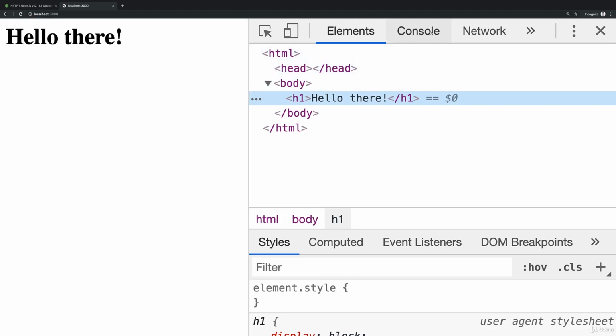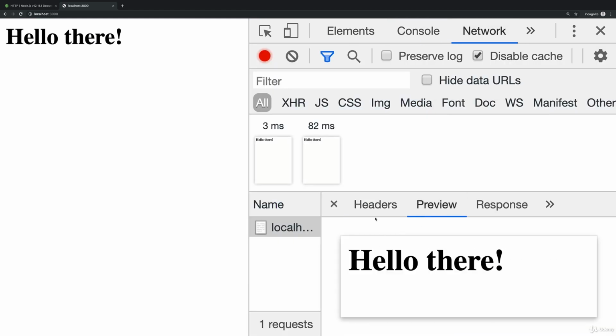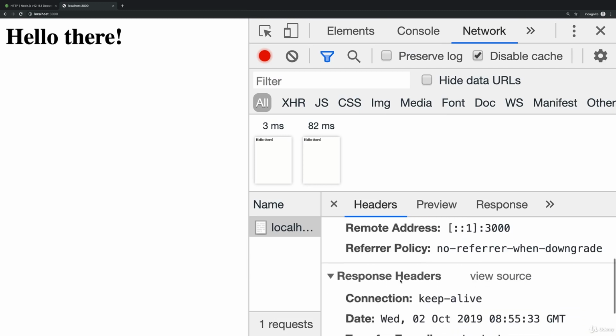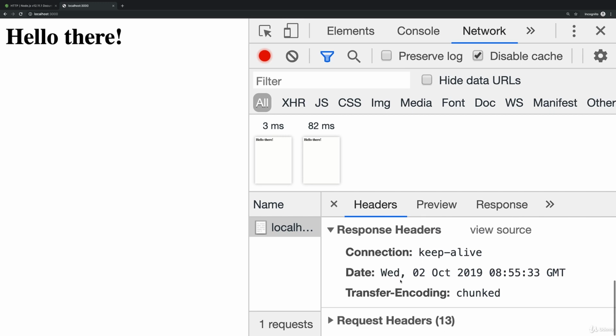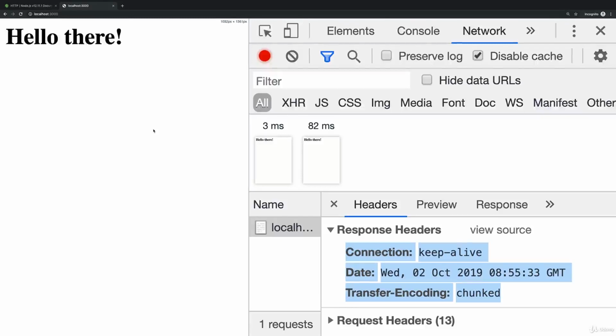But this is not something we should take for granted. This is a smart guess by the browser here, because it sees that our content seems to contain some HTML content. Not all browsers necessarily do that. Instead, it is a good practice and really important to set an extra header, so to add extra metadata to the response header when sending back the response that explains to the browser which kind of data is attached. Because this then tells the browser what to do with that data, and we're not relying on these smart guesses.